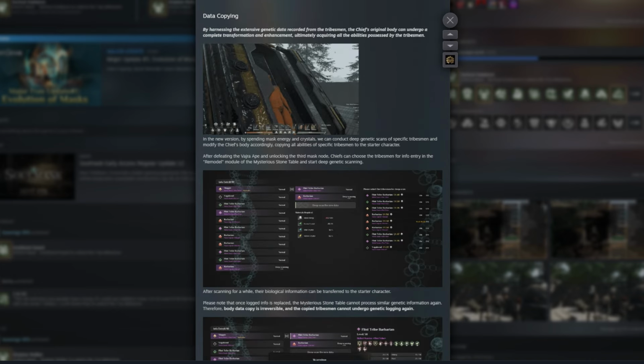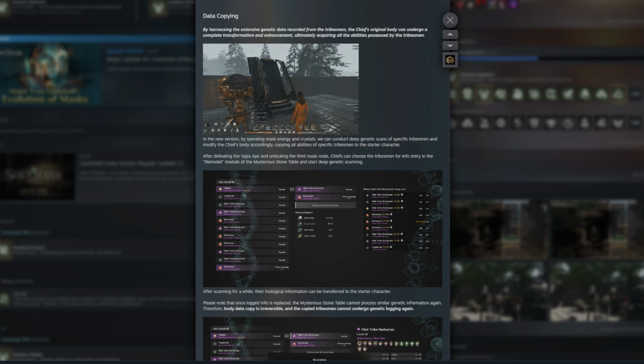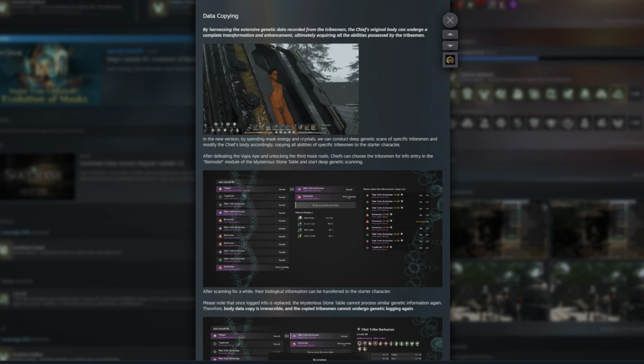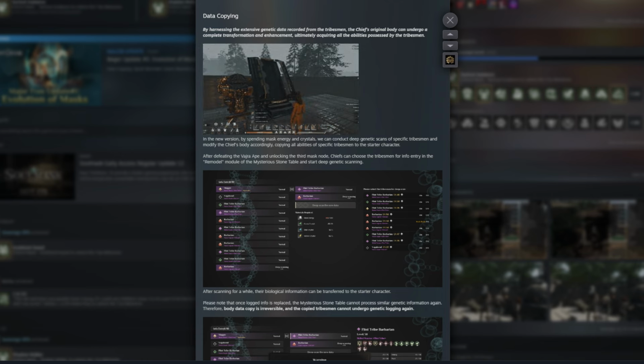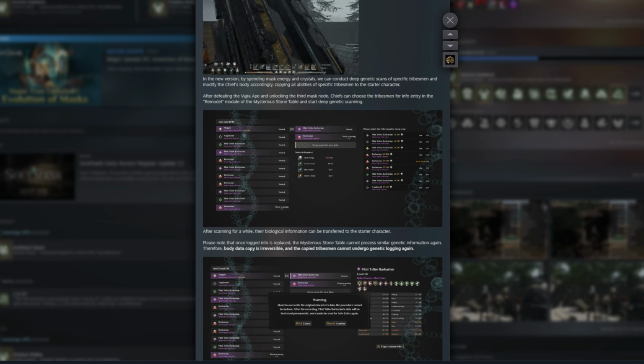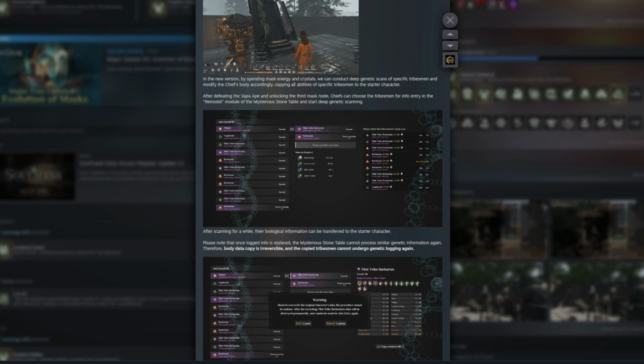So the next part is data copying. In the new version, by spending mask energy and crystals, we can conduct deep genetic scans of specific tribesmen and modify the chief's body accordingly, copying all abilities of specific tribesmen to the starter character. So basically what you have to do is put it into the actual Mysterious Stone Tablet themselves, and after a certain amount of time, it will deep scan.